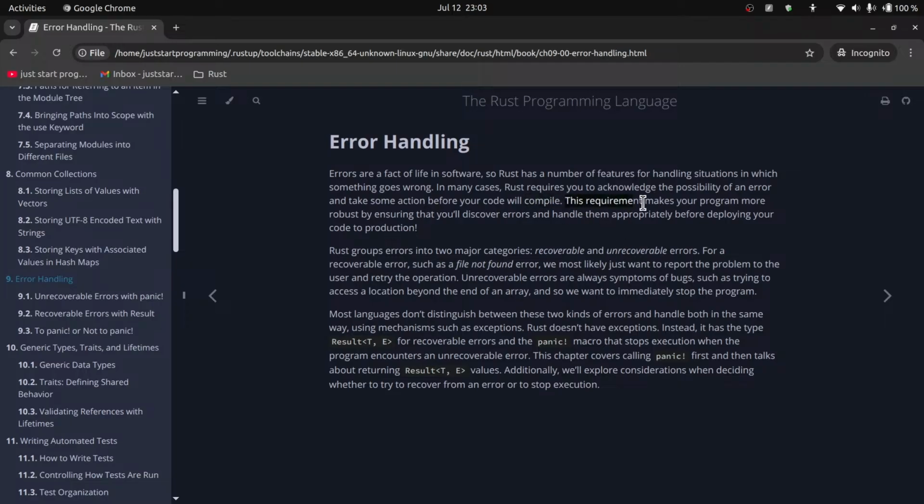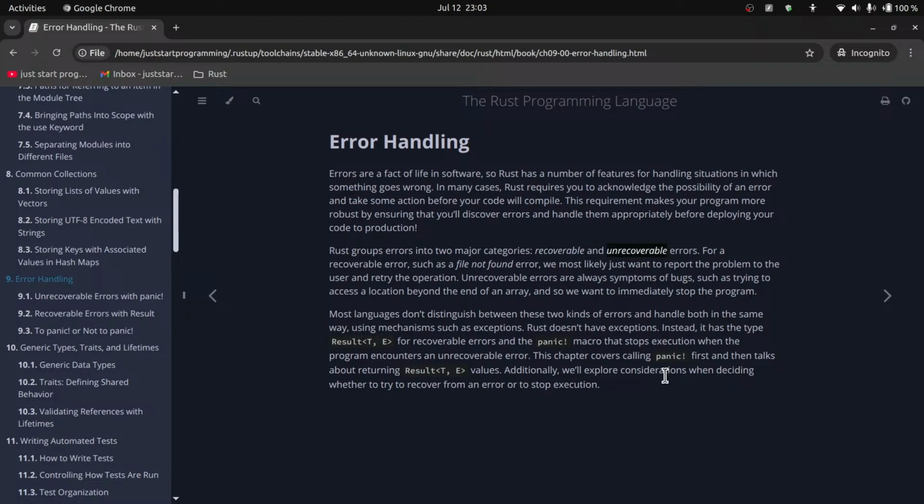This requirement makes your program more robust by ensuring that you'll discover errors and handle them appropriately before deploying your code to production. Rust groups errors into two major categories, recoverable and unrecoverable errors.